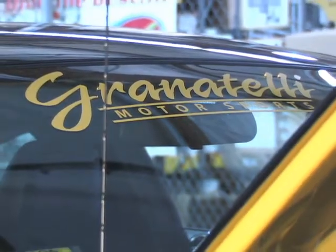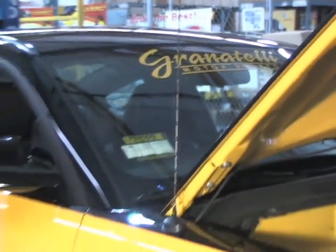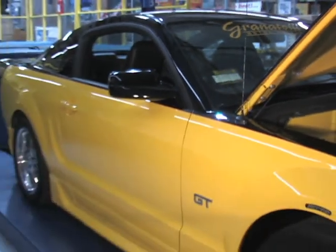Another key aspect of Granatelli has been our strong suspension prowess. We've tried to lead by innovation, not imitation. I'm standing in front of a 2005 Mustang GT. We've come out with about 38 unique products for this vehicle alone. We even have a patent pending right now on our unique caster camber plates.